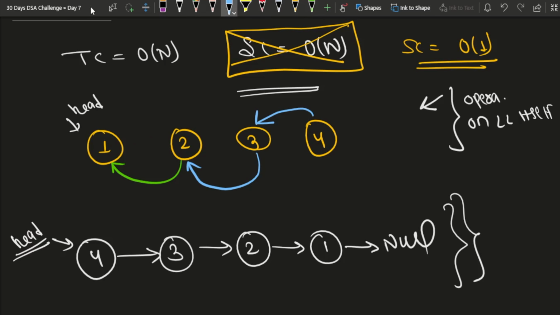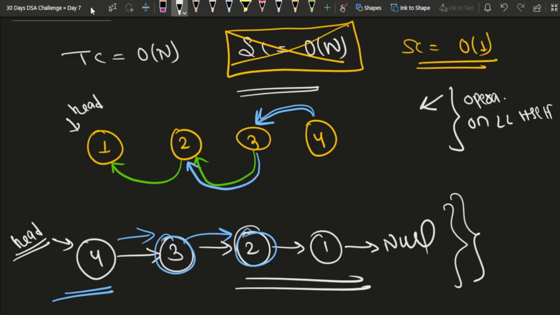Okay, now see, in the answer our 4 is pointing to 3, and here also 4 is pointing to 3, right? In our answer linked list, 3 is pointing to 2, and here also you can see that 3 is pointing to 2, correct? Now in the answer 2 is pointing to 1, and here also 2 is pointing to 1.